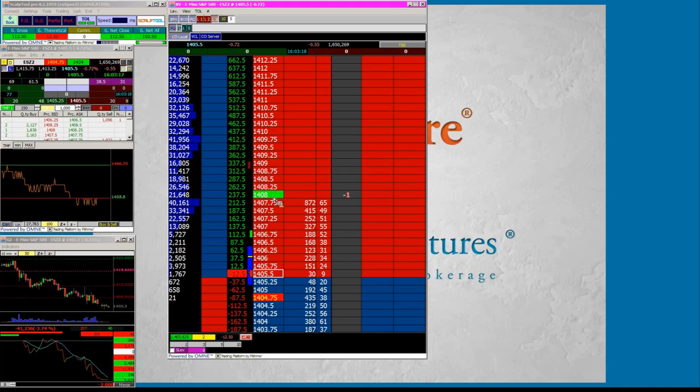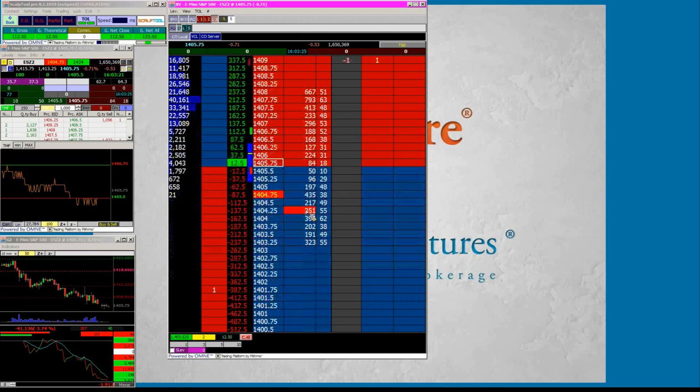So you want a profit target at 1408. Now you want to adjust that to 1409. One click of your mouse. And the same thing with the stop, which may only work server side.